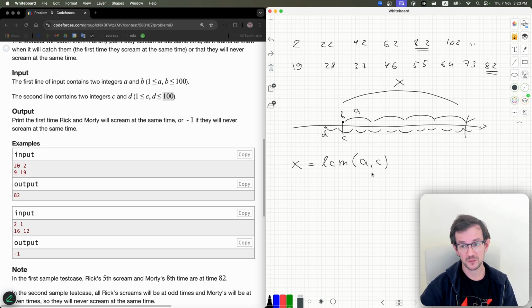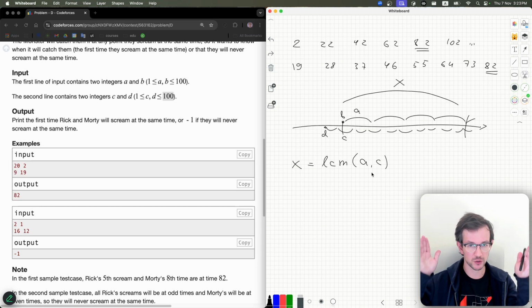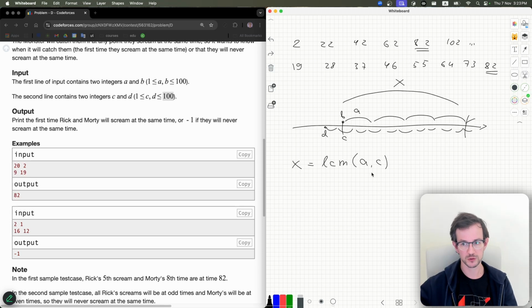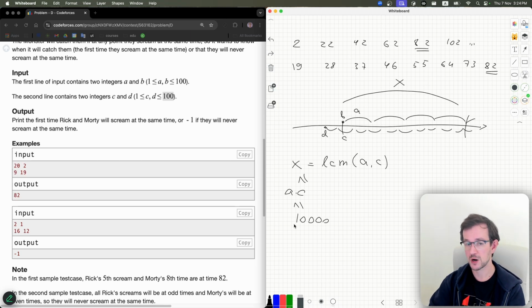That's because if you have any segment of size which is divisible by both A and C, then inside this period you will have an integer number of periods of the first type and an integer number of periods of the second type. So if x is divisible by A and x is divisible by C, then you will have a period. The least common multiple is at most A multiplied by C. And here they are both at most 100. So in our case, it will be at most 10,000. So it's kind of small. We have a very small period.